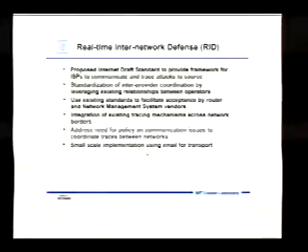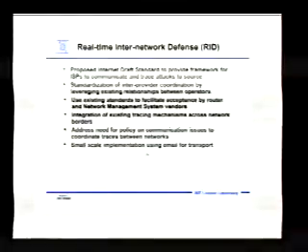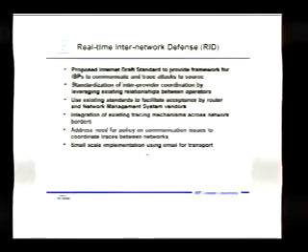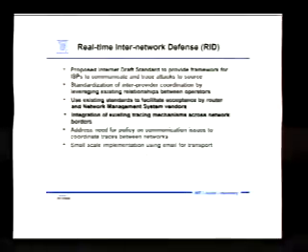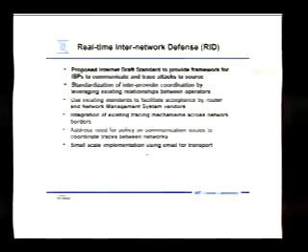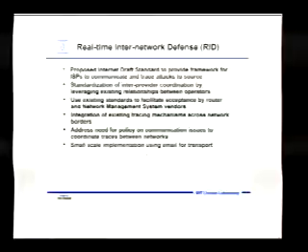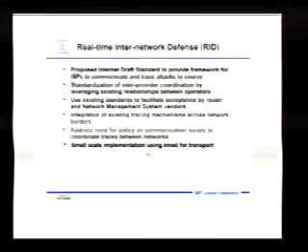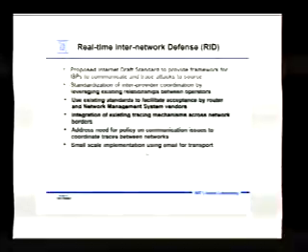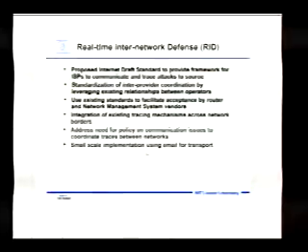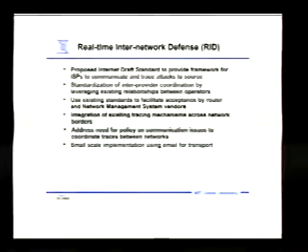Some of the larger issues are not technical, and so the draft touches on what some of those are and has some suggestions, but I'm hoping for feedback on both the technical and the social issues that many of you would be much more familiar with, being in this on a daily basis, than I might be. And then finally I'll talk about a small-scale implementation using email for transport, and the protocol is actually a TCP-based one. Email was used just for simplicity, for testing's sake, based on some suggestions from some people at ISPs.